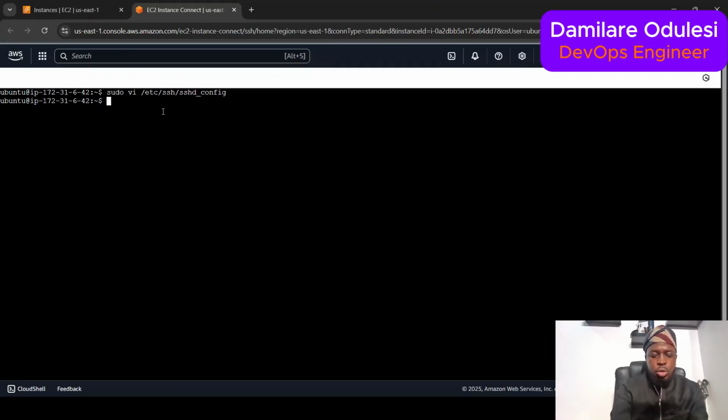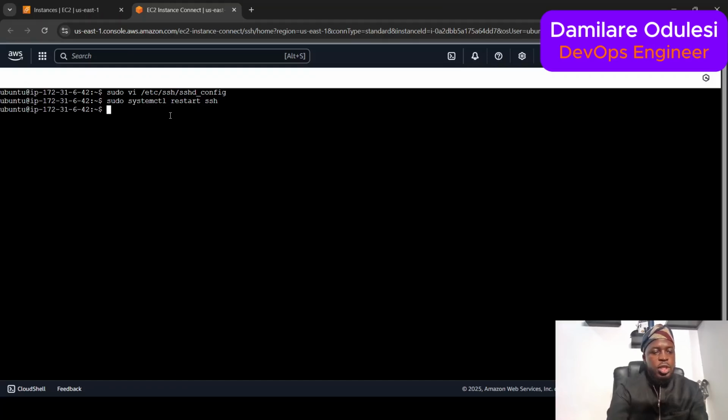So the next thing I just want to do is to restart it, which is the same thing: sudo systemctl restart, and what I want to restart is my SSH. Yeah, so I've restarted it, so it's all doing well now.